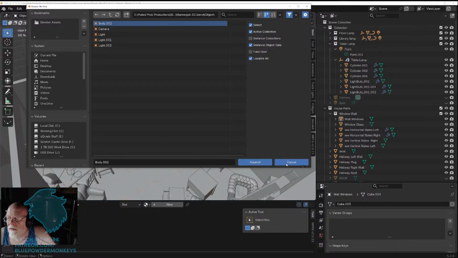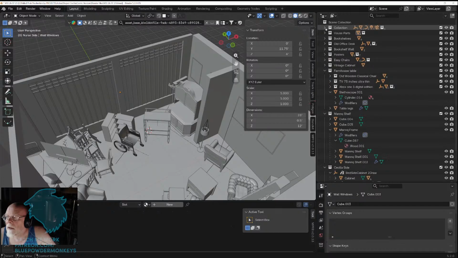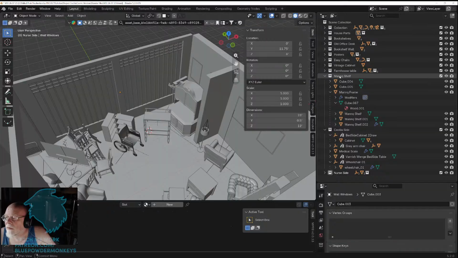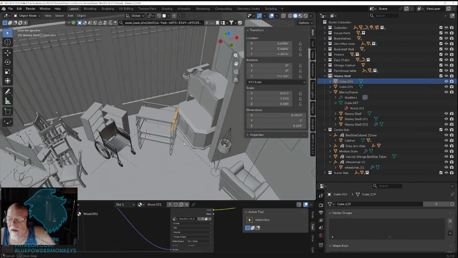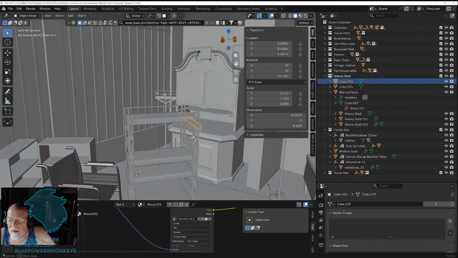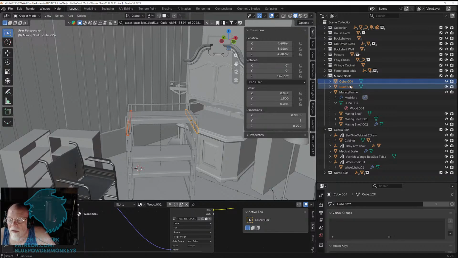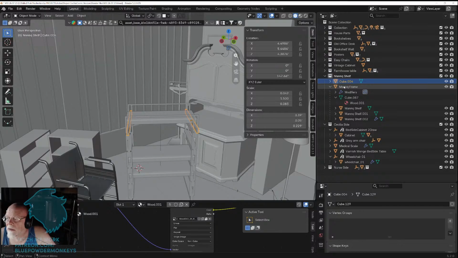All right, so let's do this. Mannequin shelf. Not sure why this is still all separated. So let's do that.